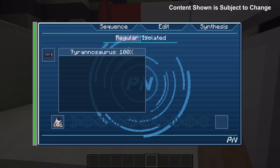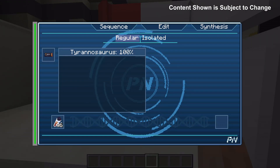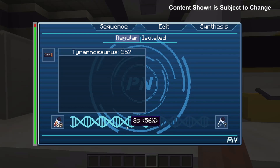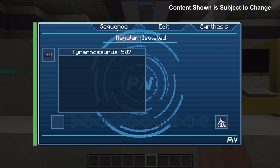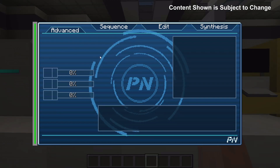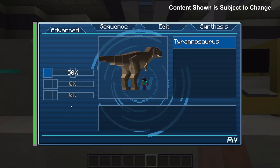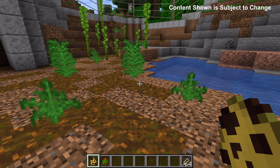Once sequenced, I've spawned a bunch of genetic material in and let it run, so now I have a hundred percent of the DNA of the T-Rex. I can click on it and it will show a little preview along with some currently incorrect information. While sequencing, the amount of genetic data in your item is the percentage that gets added on. Once you want to begin editing your dinosaur, head over to the edit tab. Here you can select the different animals you want for when you synthesize your dinosaur. The top one is where you select the base dinosaur — for this it will be Tyrannosaurus — and you need at least 50% of that dinosaur.